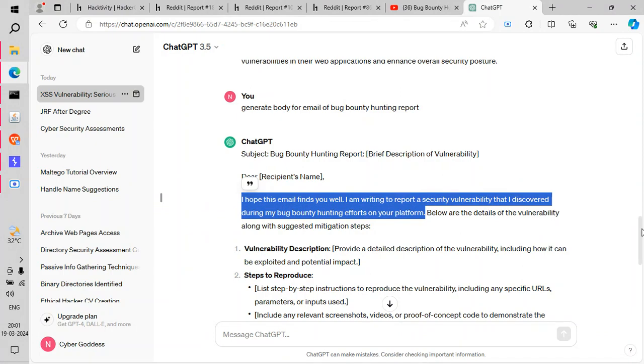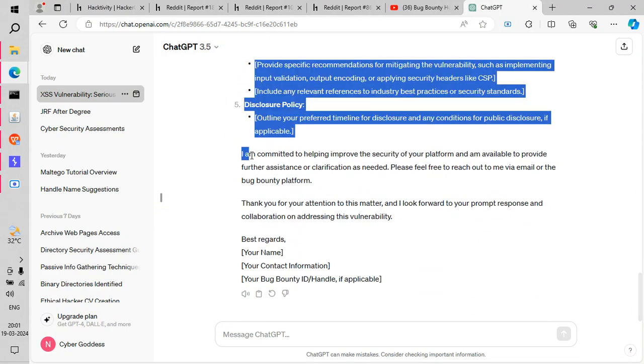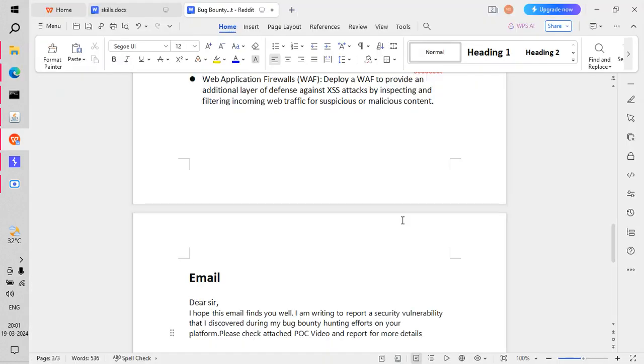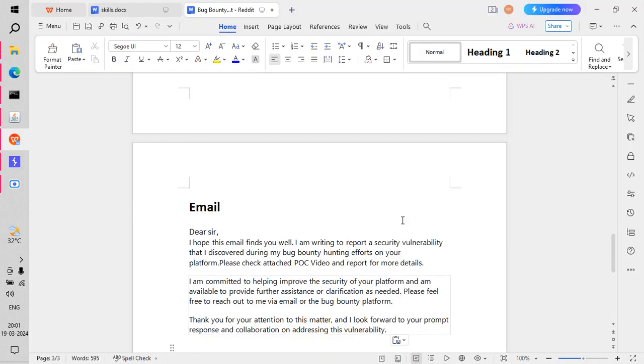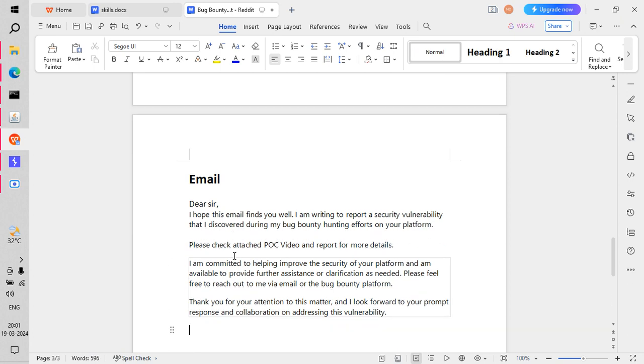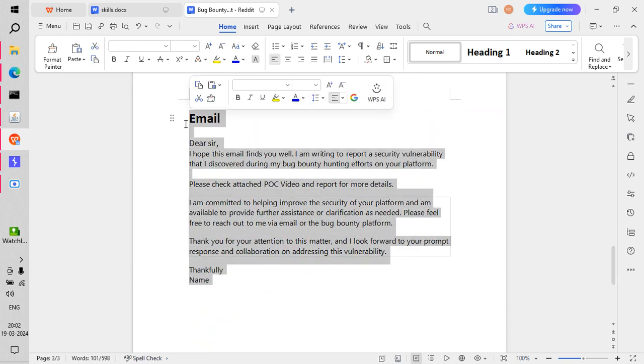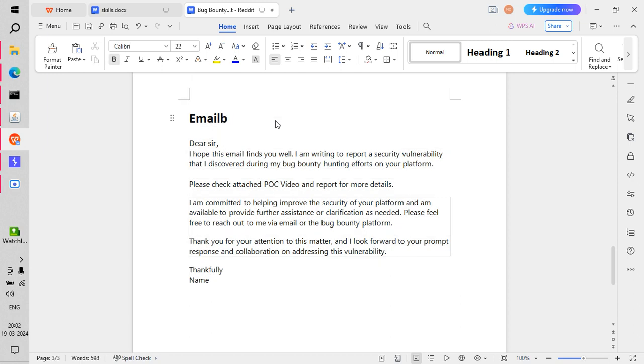I'm committed to helping improve this, and yeah, copy these two things. Thanks, your name. So this is not included in the bug bounty report. This is the body of the email.